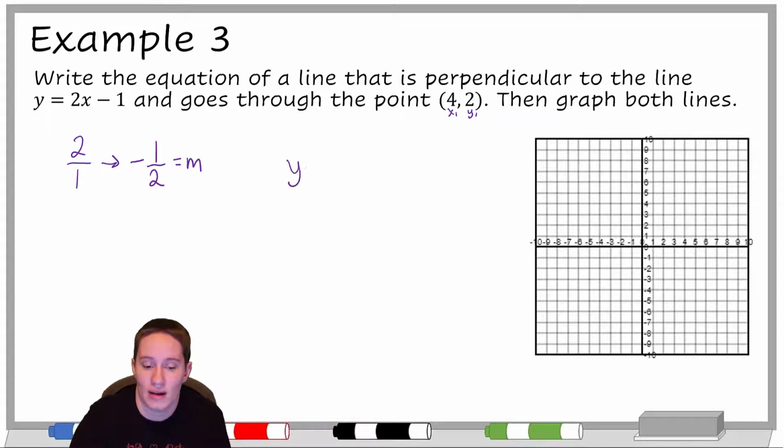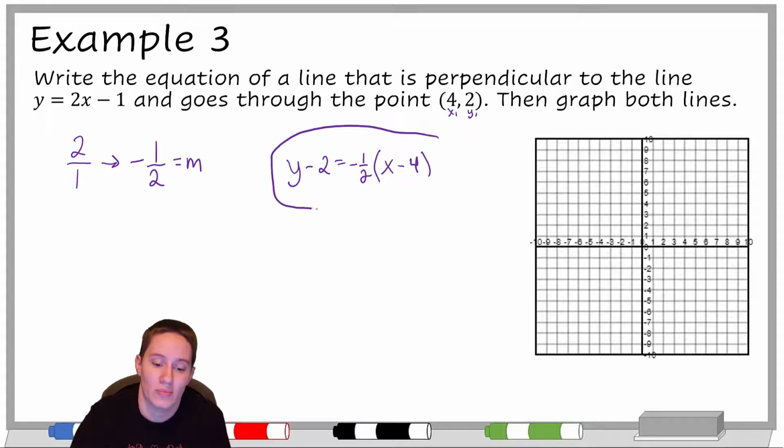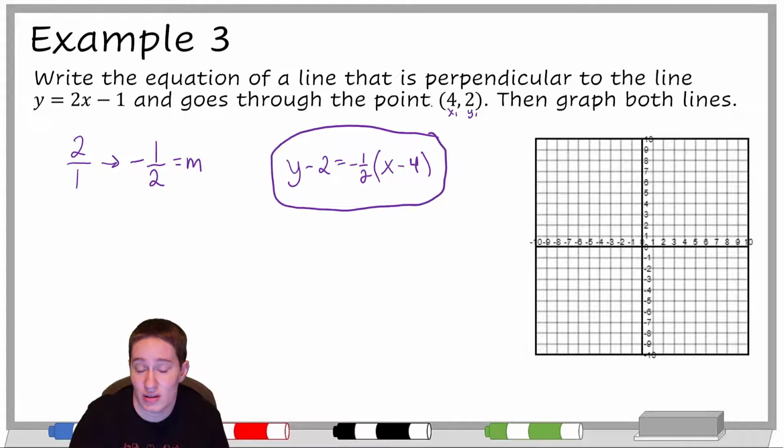We're going to do y minus 2 equals negative 1/2 times (x minus 4). What I like about point slope, and what anybody who likes point slope at all likes, is the simplicity of plugging in the numbers and leaving it. What people generally don't like about point slope is that they feel like it looks more complicated because you're left with those parentheses there. I get that, but I want us to hopefully be okay with doing either way.